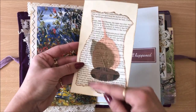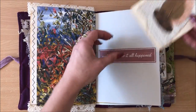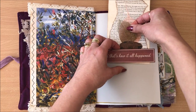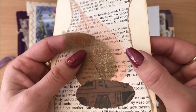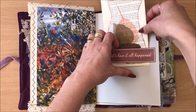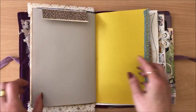Okay, so this is again that mason jar shape, kind of. If you haven't seen that video, then this won't make sense, but that's from that video as well. And this, is it glued in? Yes, I've glued that in. Just these two beautiful pieces. Look at that. The sun is out, so I can show you the glory of those leaves. And that's a horizontal belly band, and that kind of sits up over the top of this page like so. You see, so much fun.